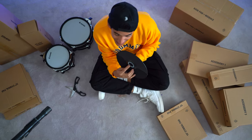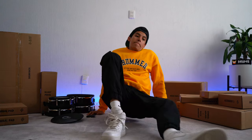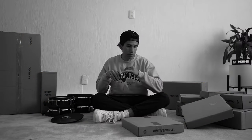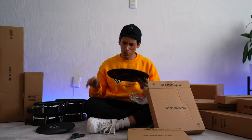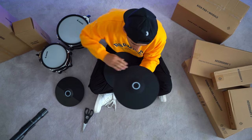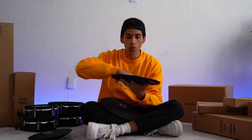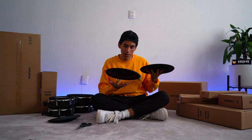Okay, kind of looks like a normal e-kit cymbal, but as you can see, it has this. I think it's LED, like an LED light. Ooh, we need to find that out. Two 12-inch cymbals. These two are all made of rubber. It doesn't have this hard plastic, it's all rubber. And they also come with this ring here in the middle that I think is an LED light. Awesome. Hi-hat pedal.